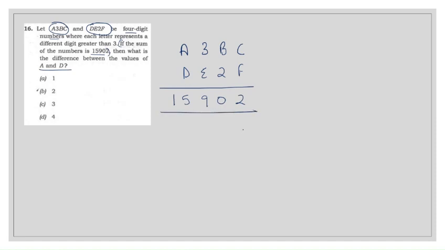Now obviously, since we start from the right side in the addition case, we start from the units place, right? So first we'll take up C and F. So now C plus F will be equal to either 2, or it can be 12, it can be 22 and so on, right? We do not know what is the value present here. At first we can think that it is 2, but we look at the reasons as well, that why it is not 2.